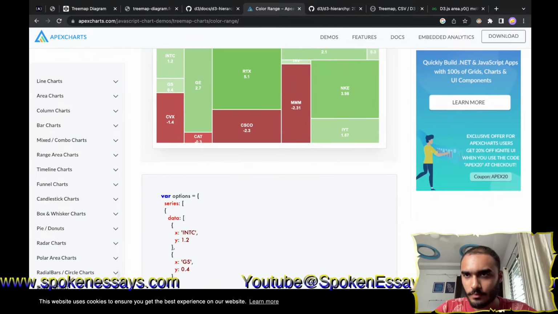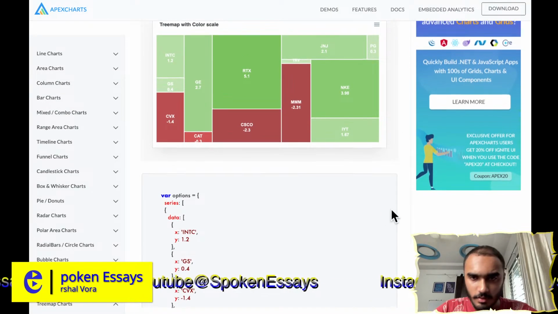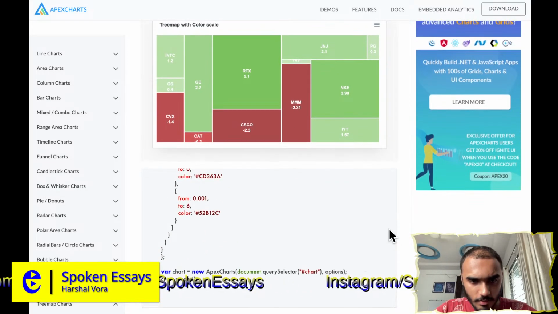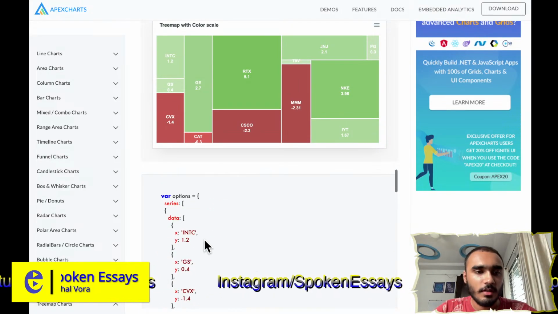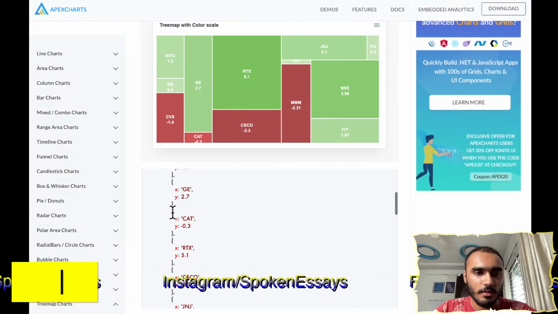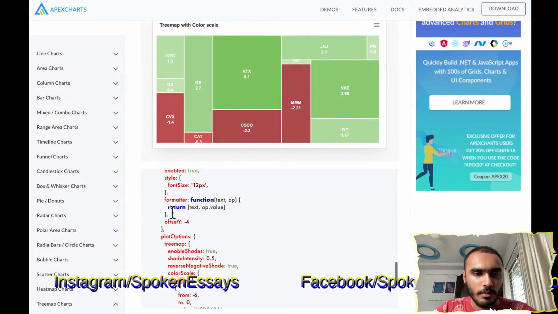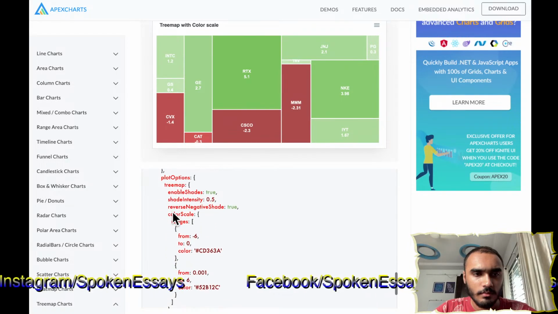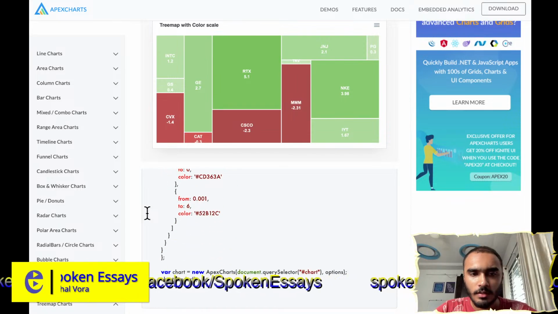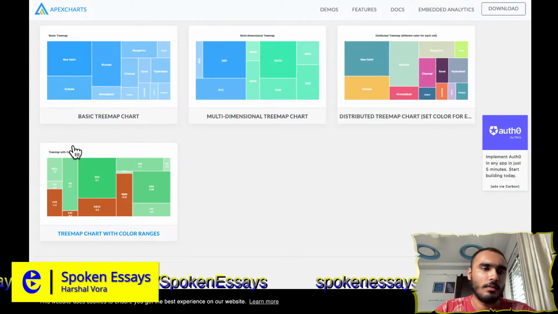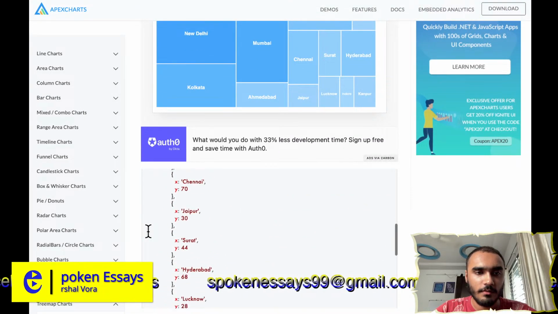Okay, got it. There are so many things happening, and I can't. What? Okay. Oh, it's a chart options equals series data. That's the data. Then you begin. Okay. Plot options, tree map, enable shades true, shade intensity, and that's it apparently. Basic chart, please. Again, that's the data itself.